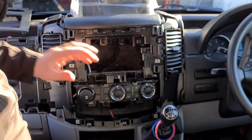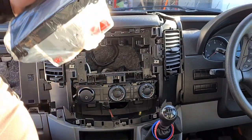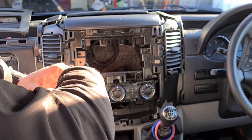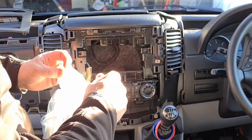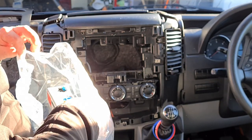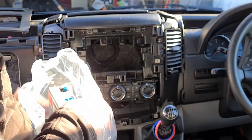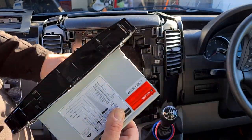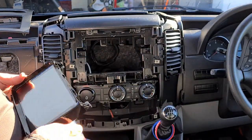Not fully installing it at the minute. What we're going to do is we're going to offer it up. So, like anything, take care removing it from the packaging. If it doesn't fit, we may have to send it back.